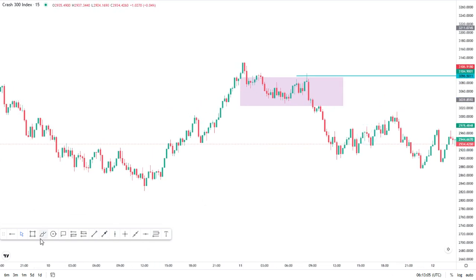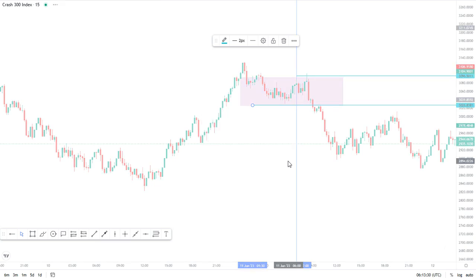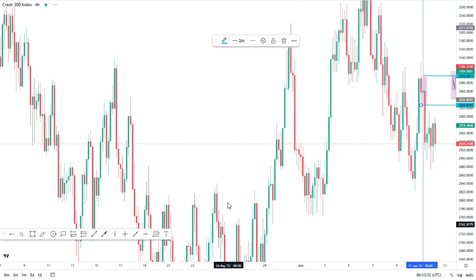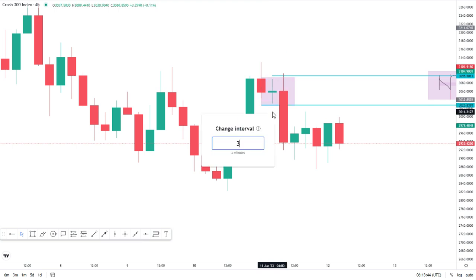Remember, when this candlestick is forming, this might be where the price is. This is the price. So you just extend this. This is the low. You can see this is the low of that indecision candle. If I put a line here, you can see my line, and we go to the 4 hours time frame again. You're going to see that that is the low. I want you guys to understand this very well. If I go to 4 hours, can you clearly see that this is the low of that candle? Let me delete this. So you can see that this is the low of that candle. So the same thing on a lower time frame.